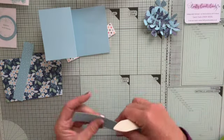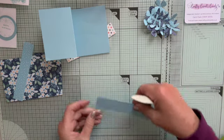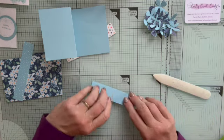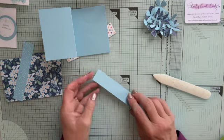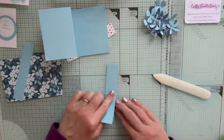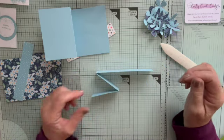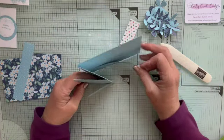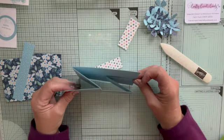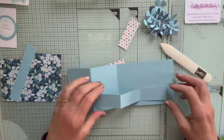And we're going to do exactly the same with the strip. We fold it in half, trying to make sure it's absolutely even, and then we fold the one bit back. I'm going to have to be careful to fold it at the right crease because I made a mistake with that scoring. So it's that fold I want — we fold that back, and you can see it's a Z. Now if you put that together, we're going to turn it round, and there we have our double Z-fold card. Really simple.